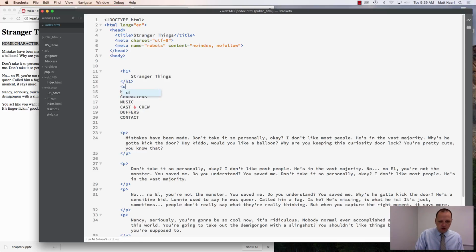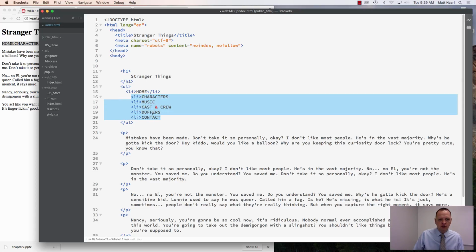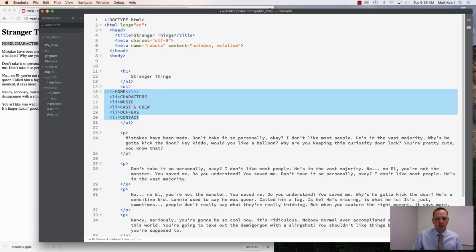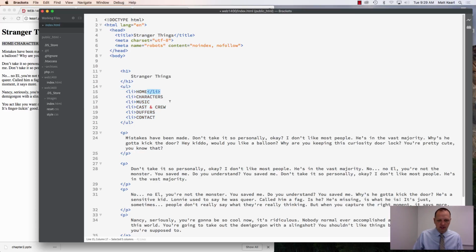So we want to throw this into an unordered list, and an unordered list is just a list of items with little bullets next to them. Okay, so we're going to apply the unordered list. And then each specific list item, we're going to use the li for, again, list item, and we'll close those off. And I'll go through and just give all those that. I'm going to tab all those over. One thing you can do is you can use tab and shift tab to tab around big blocks of text if you want to do a bunch at one time. So that will make it a lot easier in whatever editor you're using. Most of them are tab and shift tab. Okay, so we'll save that.